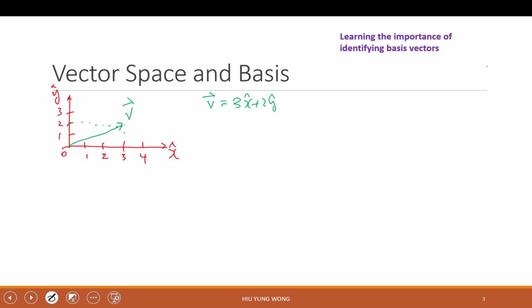This is something you may think is very easy, right? But what is x hat, y hat? We never thought about that. So it's the basis state, right? Of course, now you feel that just this unit is x hat. But remember, this is the basis. It's just like I say H2O, water. A water molecule is formed by 2 hydrogen atoms and 1 oxygen atom. I can even say that, okay, the hydrogen atom is a basis. The oxygen atom is a basis. So I have 2H and 1O.